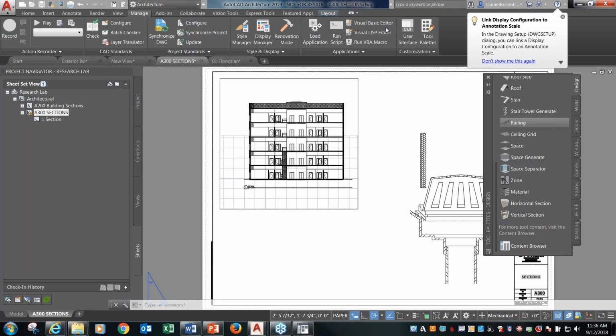One more. How does AutoCAD Architecture differ from Revit? And I'm going to turn that over to Dan here. So basically, it's just two different products. There's a lot of crossover. You know, they're both modelers. They both associate information together. One is just AutoCAD based. The other one is Revit based.